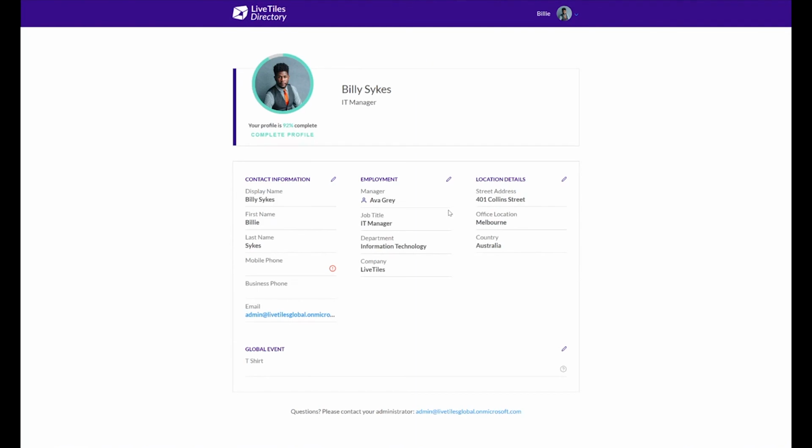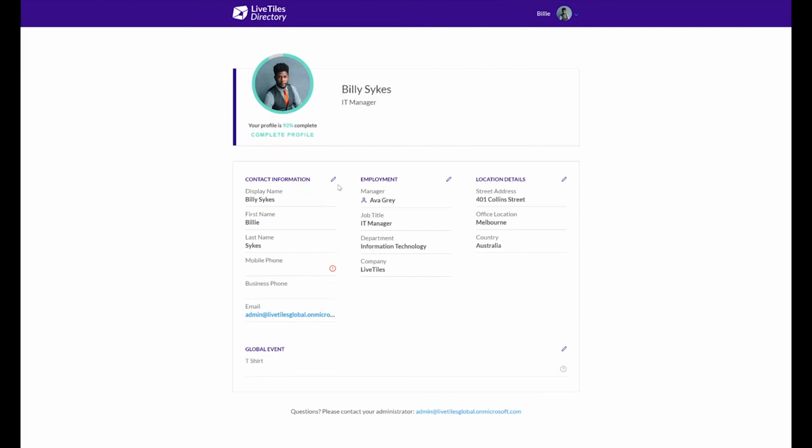Now you can curate that button to say whatever you like as well, but it's going to launch me into the profile manager here. And you'll see there that my mobile phone field is mandatory, and I have not filled it out. You'll also notice that that new category of global event and t-shirt has been added as well. And it doesn't have that red exclamation mark because it is not a mandatory field, but it is Hyperbot and editable. Now, if this was a campaign that marketing or HR were running and it was vital that they capture that information, you would make that a mandatory field so that the employee keeps getting prompted to fill that out.